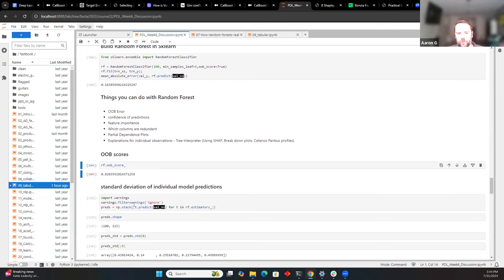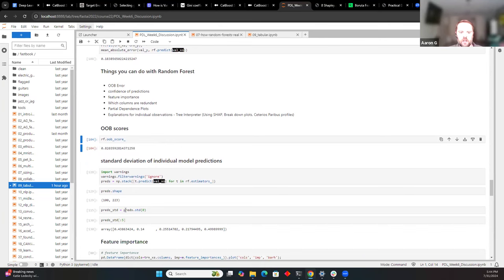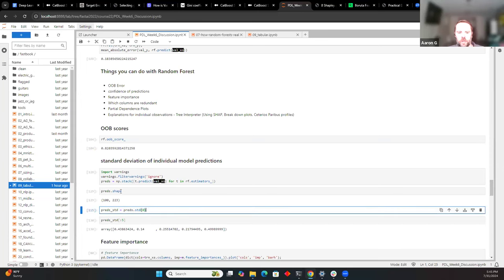The other cool thing you can do with random forests, and not all machine learning models, is you can get an idea of how confident you are in your predictions. Because how we're doing this is we are just taking the arithmetic average of all the decision trees' predictions, but you can also take the standard deviation of those predictions as well. And the closer that standard deviation is to 0.5, the more uncertain you're going to be. Whereas if you get something like a 0.25, that would tell you that those individual decision trees ended up being pretty confident, or across the board you are confident because you are seeing a lot of similarity across your individual models.